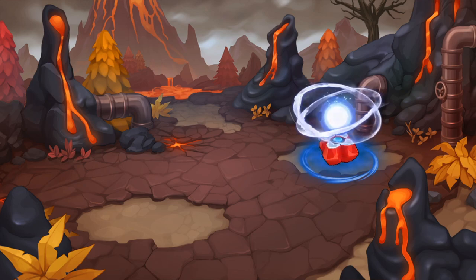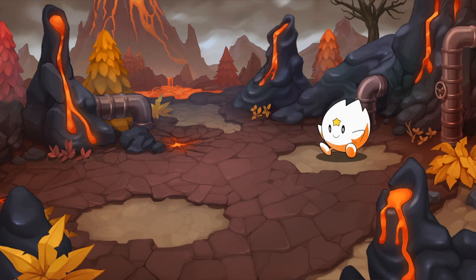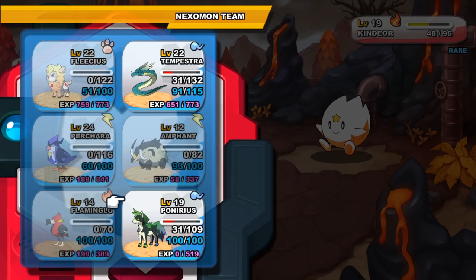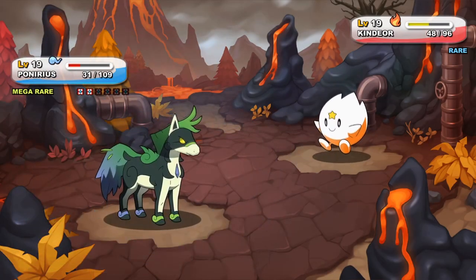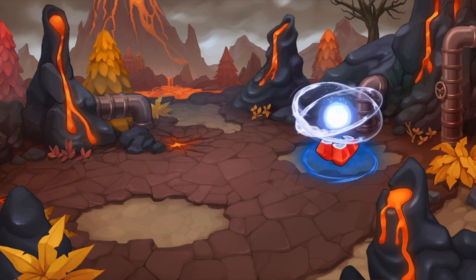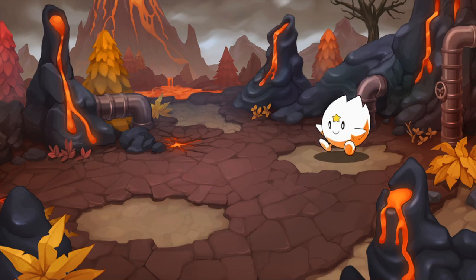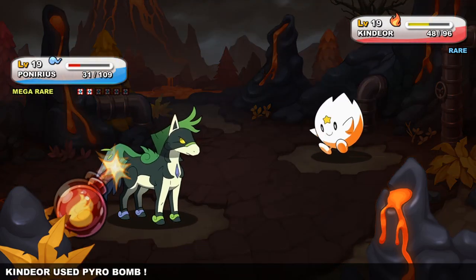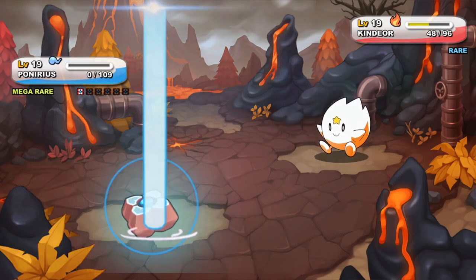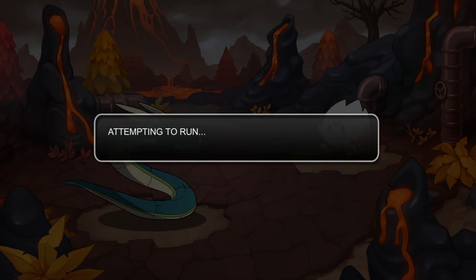Get in here, Togepi. Oh, he kicked my ass. Get him, Ponerius. Catch him, Ponerius. Ponerius, whatever your name is. Alright, I gotta cut and run. I'm about to friggin' white out. Blackout or whatever. You're not Mega Rare, you don't matter that much.